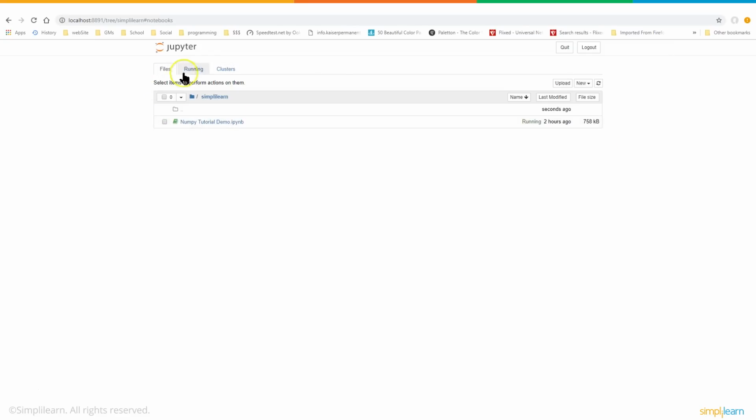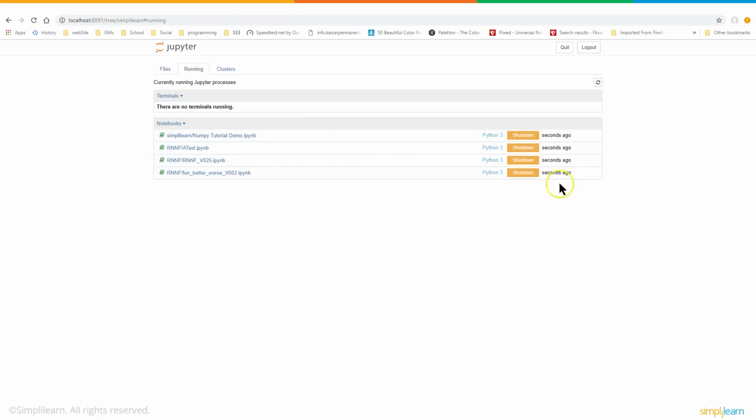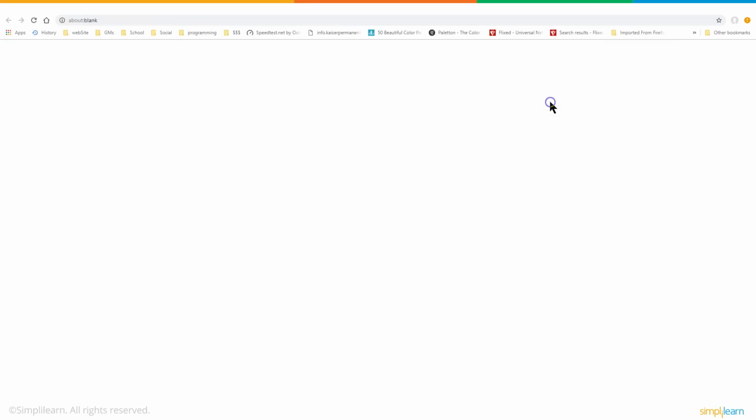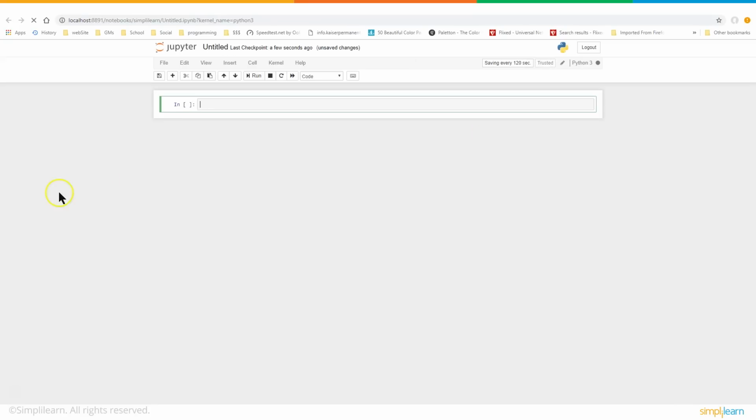Again, I just installed this on a new machine, so I just have a couple things in here that were run on here recently. And where we go on here is we then have on the upper right, New, and from the pull-down menu you'll see Python 3. And this will open up a new window. And now we're in Jupyter Python.